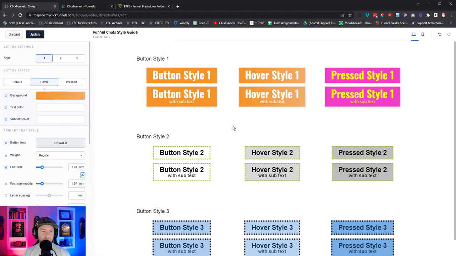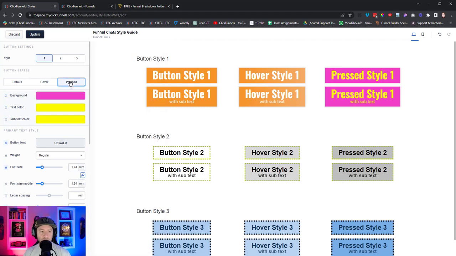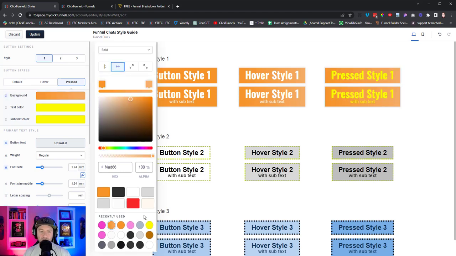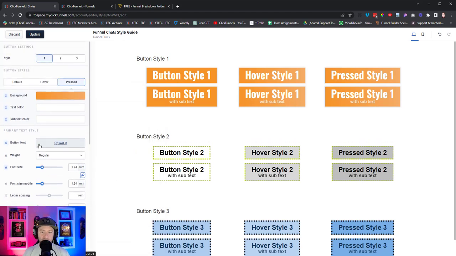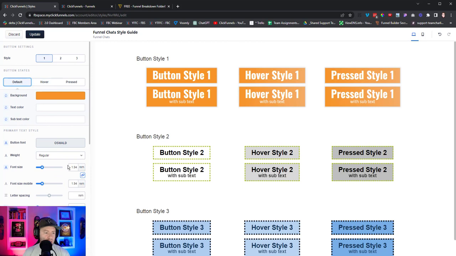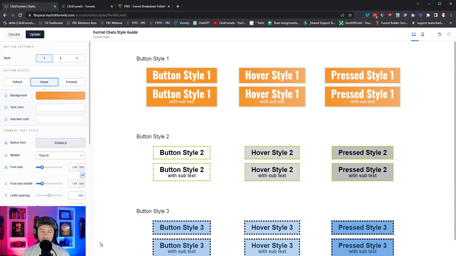Now, when you go in here, close it and open it again and make sure that gradient color shows up in your recently used colors. Then you're going to go to the pressed one and you can make it that same gradient without having to make it perfect. And that is, of course, if you want it to be the same when they actually press. To me, the press is like 2 seconds. I almost always just make it the same as my hover. Okay. So the only difference here might be, it actually did carry over the fonts. So it's just the color mainly that you're changing.